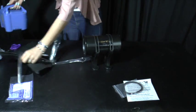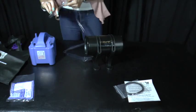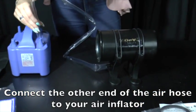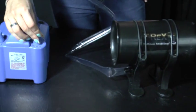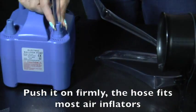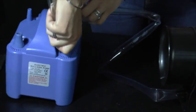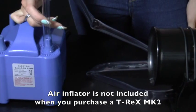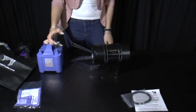And of course the other end of the air hose goes onto the top of your air inflator. Now this hose fits most inflators that are currently on the market. Push it on nice and firmly, just to make sure it's got a good connection. Watch our other videos on securing your T-ReX Mark II.